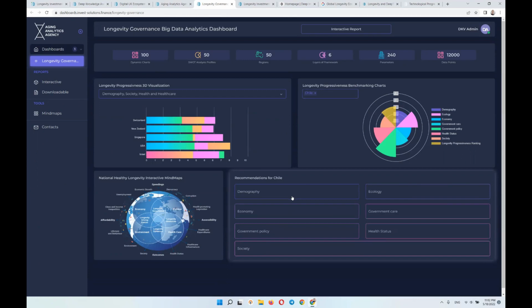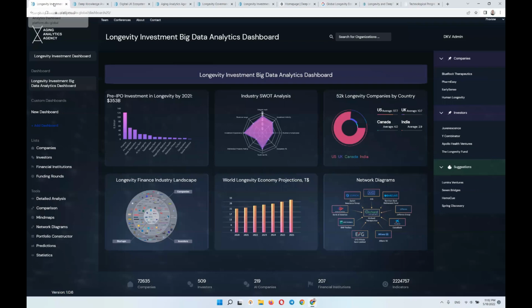But the cool thing about the dashboards is that you can build them the way you want to see them, meaning that we have created so-called solution dashboards 2.0.